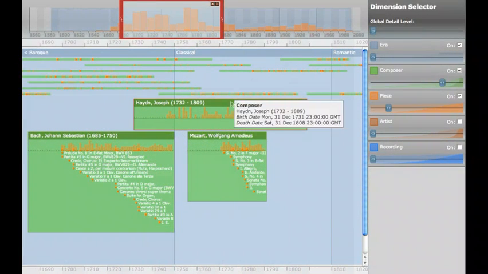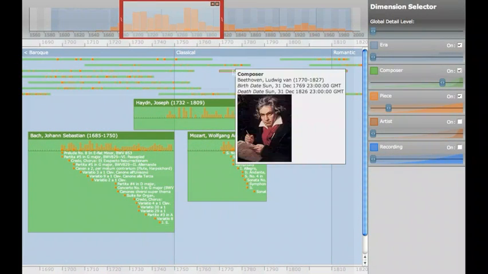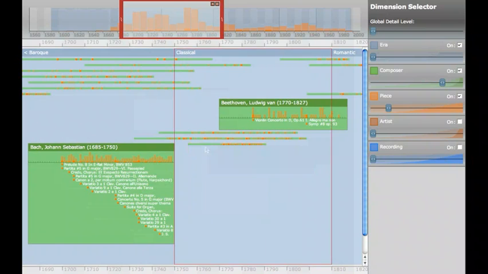Minimized lines indicate composers that have not yet been expanded, and we can see who they are by hovering over them and expand if we wish to. Similarly, other entities can be closed. Open composers have a histogram of pieces, and we can look through the most prominent pieces and see which are displayed in the current view.